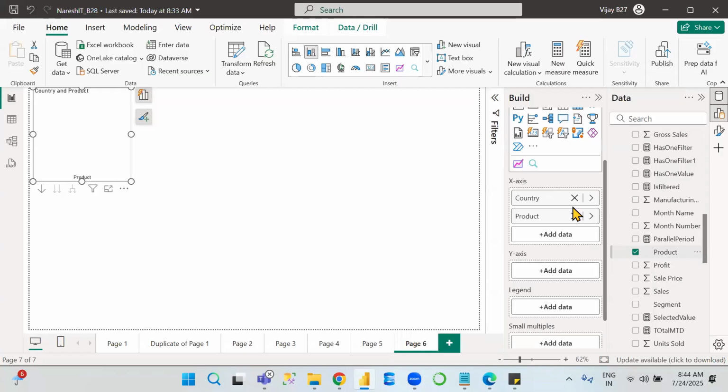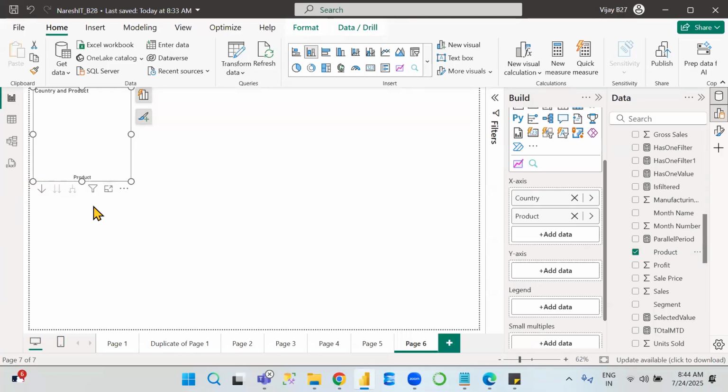See here. Whenever you place more than one column, what type of columns do you need to place in x-axis? Date related columns. How many columns can you place in x-axis? But must and should be more than one column. Then only, did you see some icons are enabled in the visualization?